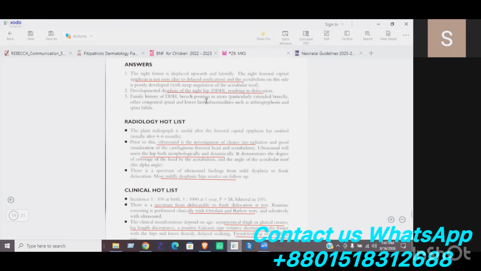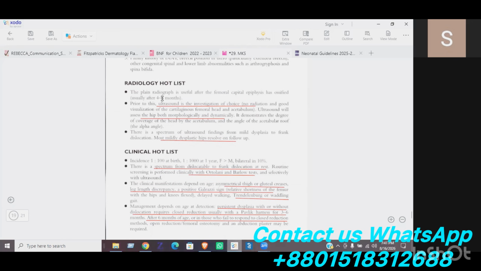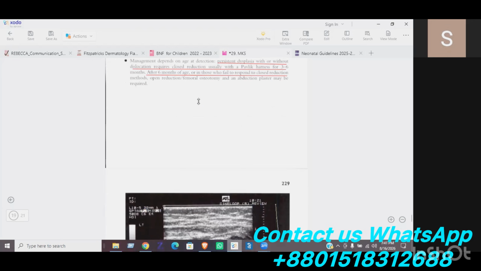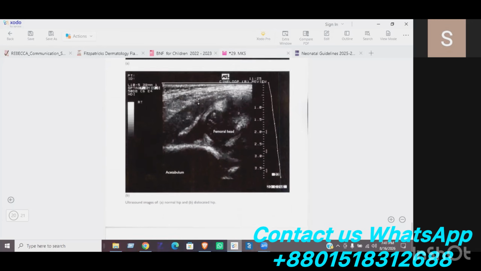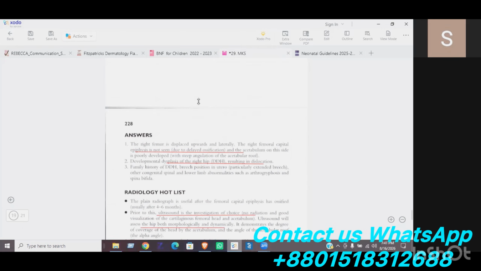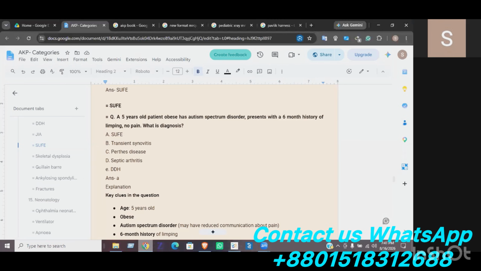Family history of the disease is important. This is an important presentation. Another is X-ray anomaly. Ultrasound is for the investigation. Investigation of DDH is ultrasound. Incidence, you can read in this book. Then another important is the ultrasound of the hip, and the X-ray is important. Ultrasound is important. You read this from these books.